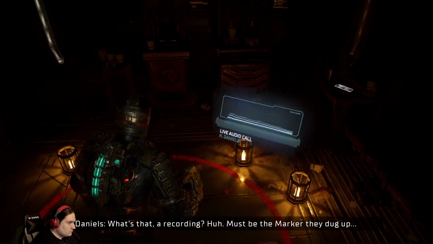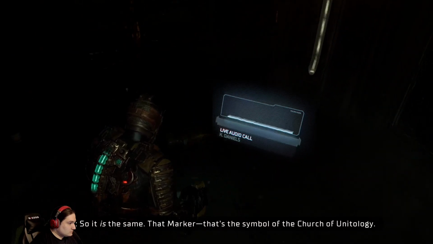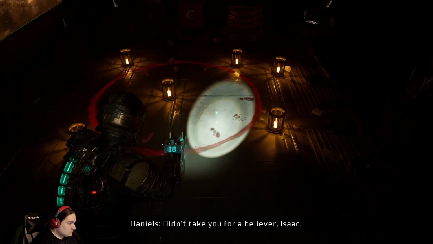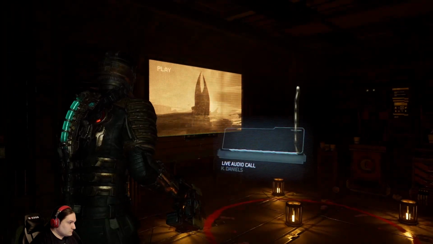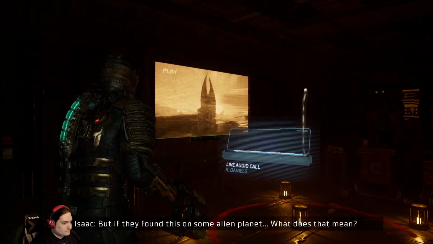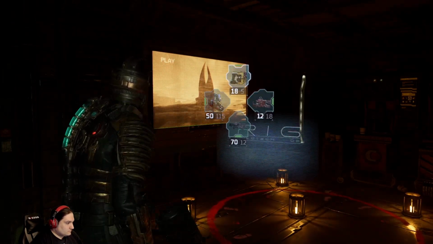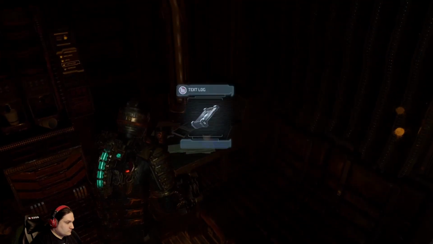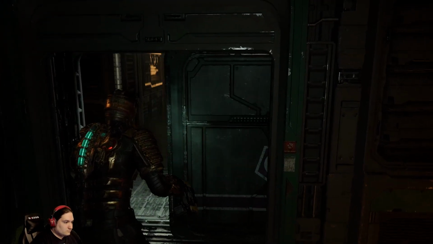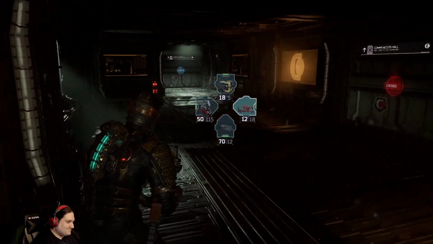What's that? A recording? Ooh. Huh. Must be the marker they took up. So it is the same. That marker. That's the symbol of the Church of Unitology. It didn't take you for a believer, Isaac. My mother was. But if they found this on some alien planet... What does that mean? That Unitology's onto something? Unitology's full of shit. Forget it. Make us whole. Make us whole.